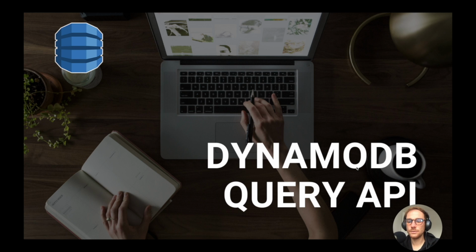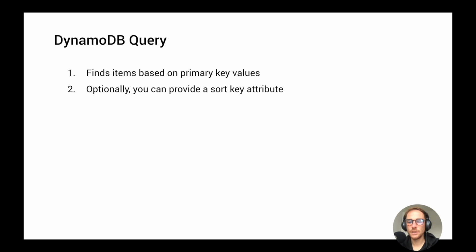Hello folks, in this video I want to break down the Query API of DynamoDB. Let's start from the definition. The Query API lets you retrieve multiple items with the same partition key. Bear in mind that you will use the Query API when modeling and retrieving data that includes relations. You can use the Query API to easily fetch all related objects in a one-to-many or many-to-many relationship.